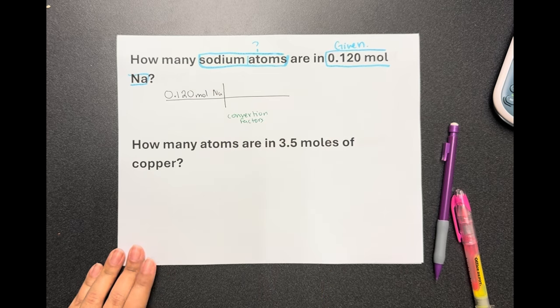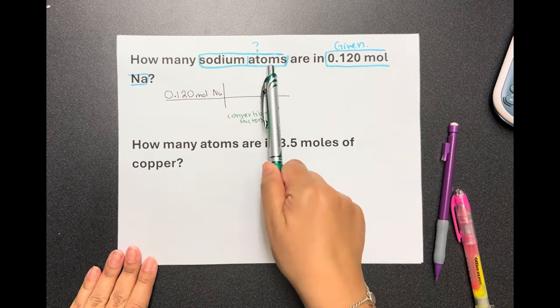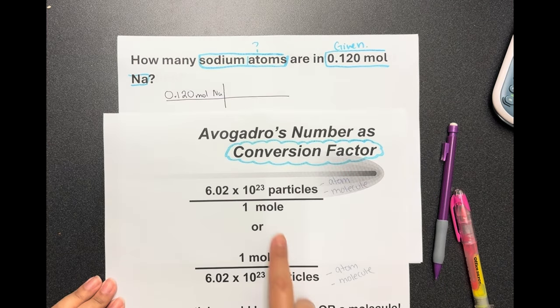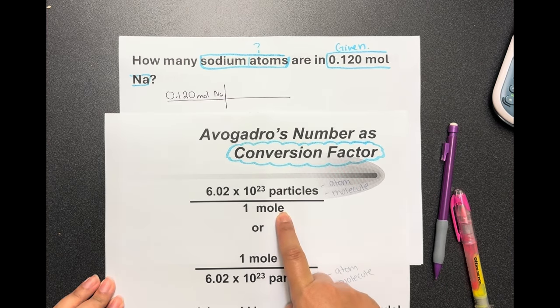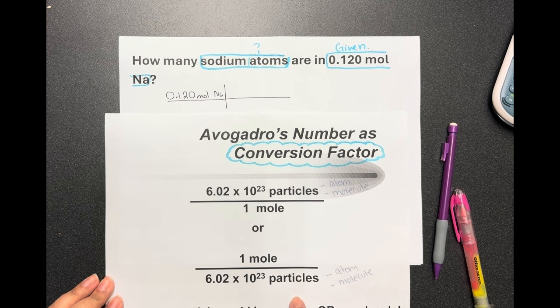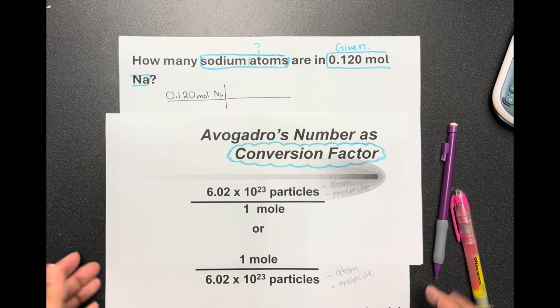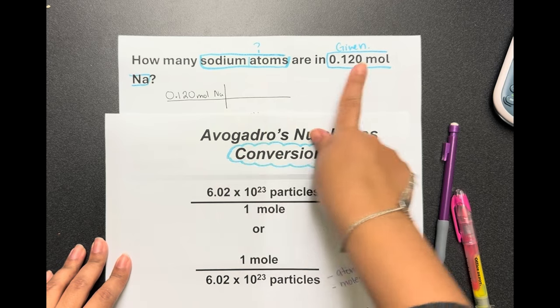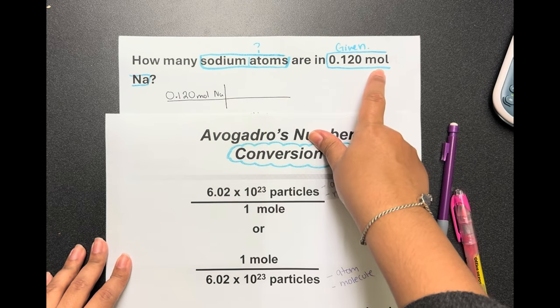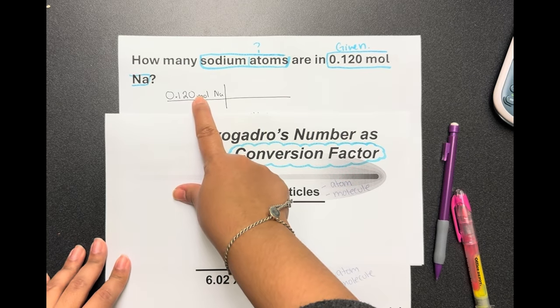And this conversion factor is going to be relating moles to atoms. Use this one that has moles in the bottom, or this one that has particles in the bottom? Okay, so which one do I want to use? Notice how the question gives me the unit in moles. That means I have moles up here.